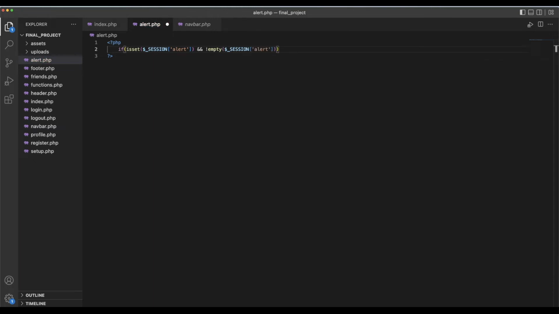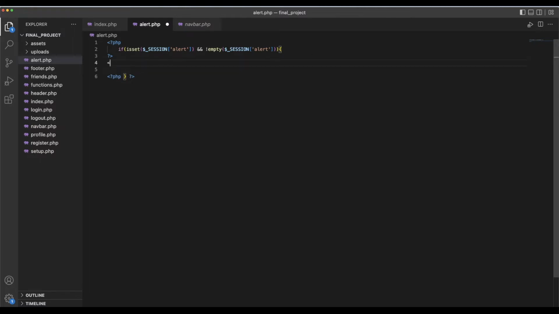So what we're doing is we're checking if this key exists and it's not empty, right? And if that is true, we'll just open curly brackets and keep that opened, and down here we'll close it off and close the PHP tag, and anything inside these two curly brackets will appear if there's an alert.